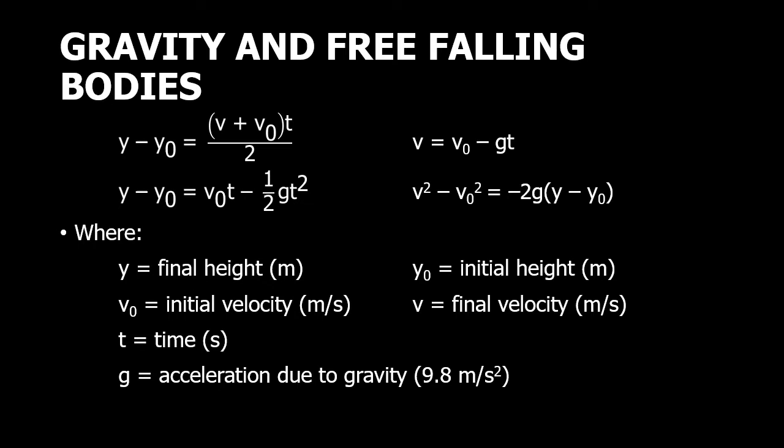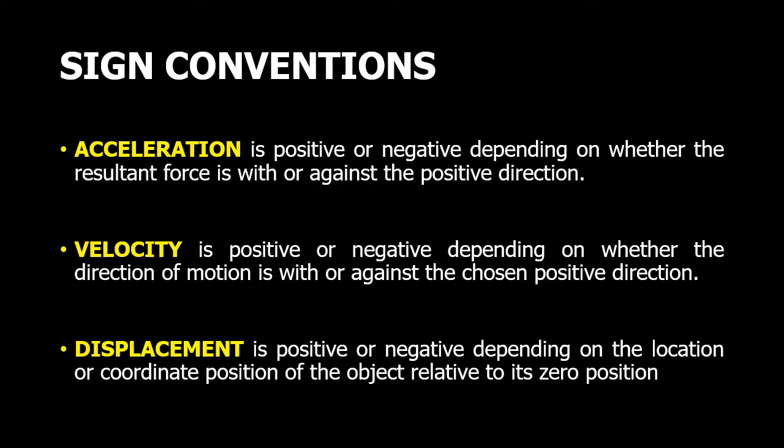So, like earlier, depending on the givens you have and the unknown, that is the formula you will use. Okay? Next, sign conventions. When solving, positive and negative signs are vital. I hope you are aware of that. Even though you know the solution, if you use the wrong sign, it will still lead you to wrong answers.